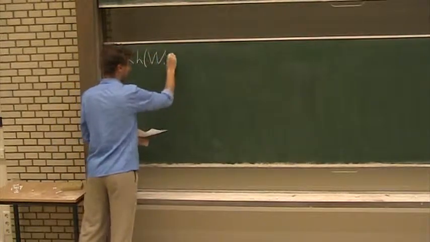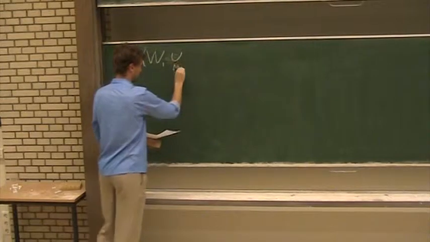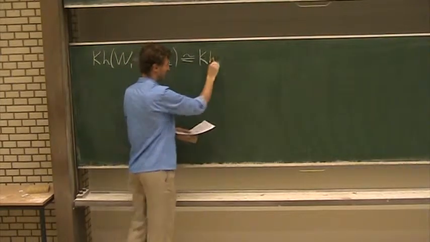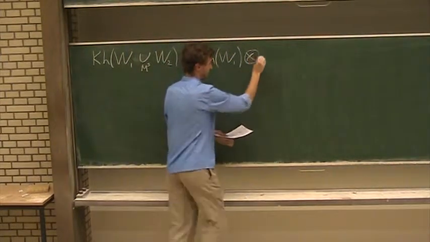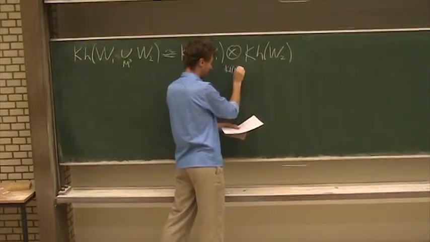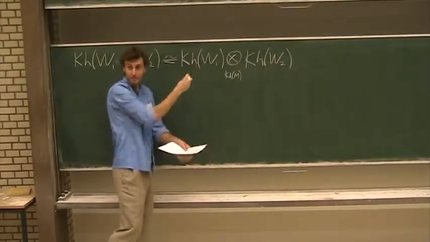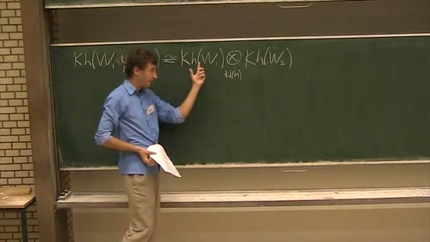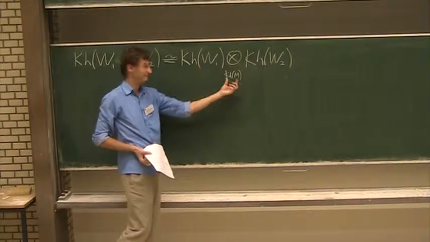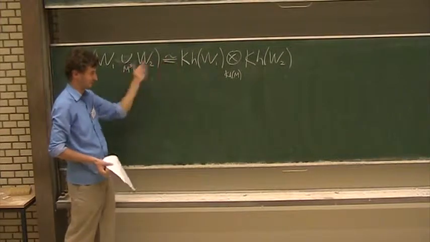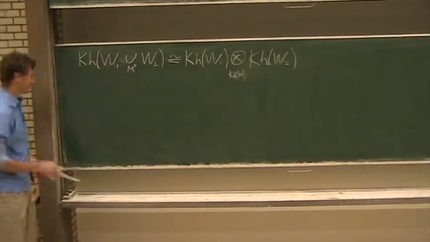So certainly we know that we have W1 glued together along M3 with W2. There's some formula saying this vector space is obtained as a tensor product of some modules over some one category. So KH of a four manifold is a vector space, and the TQFT machine associates some one category to a three manifold. Four manifolds with M in their boundary become modules over that one category. So here there's a module over M here and a module over M here. And the general gluing formula tells you that for two pieces it's that tensor product. Okay, that's all very well.